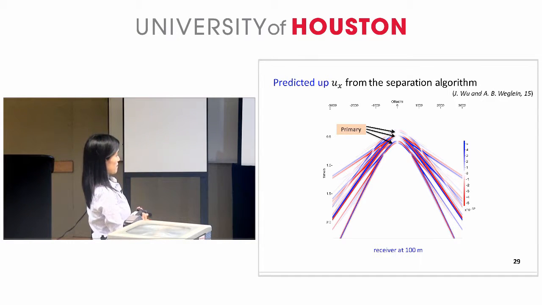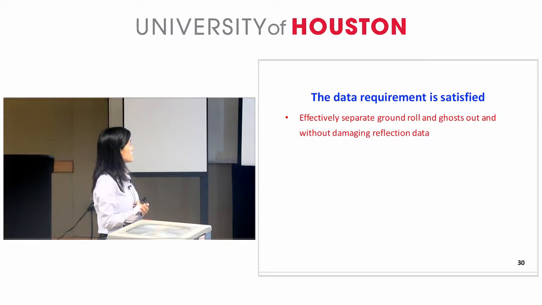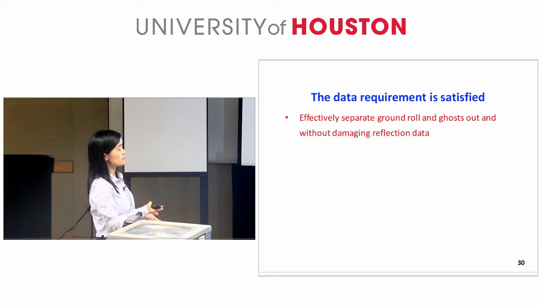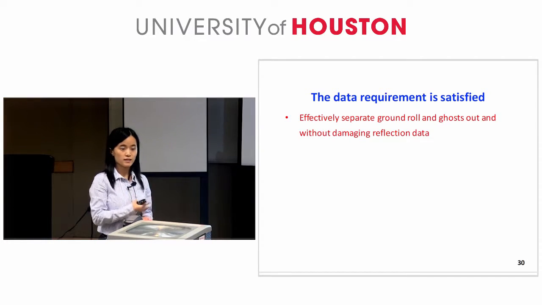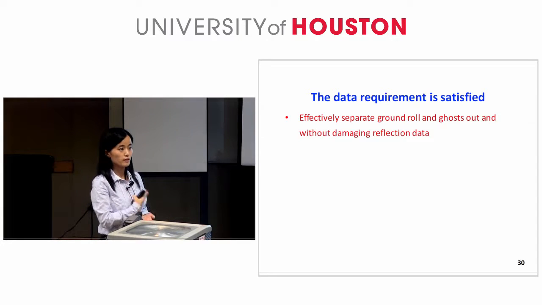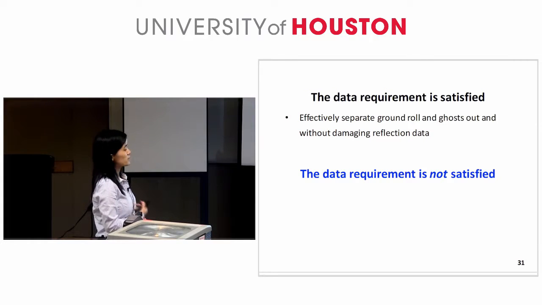So with this example, you can have confidence that when you satisfy the data requirement, the method can effectively separate the ground roll and the ghosts out from the data and without damaging the reflection data. Again, this is a straight wave prediction using the wave theory, and that is not a filtering method, and there is no injury here.